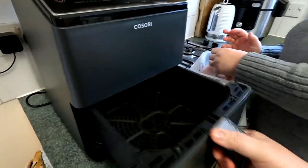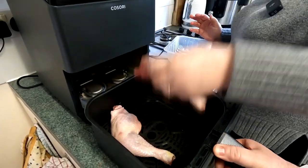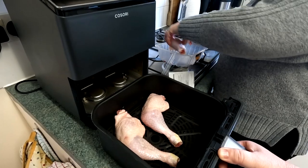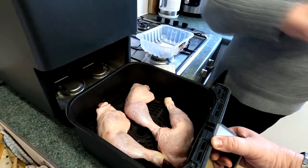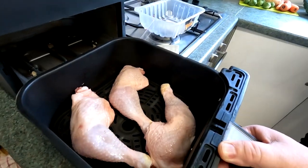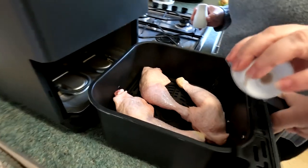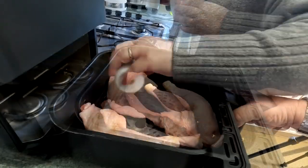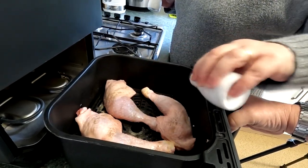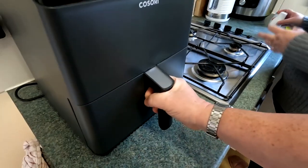Right, so let's open this drawer up and let's put these in there. We are not using the liner in this case, but you can buy liners, folks, to go in there. And look, three lovely size thighs there, or legs or whatever, Sharon said. £1.50, that's a very good buy. Yeah, all of them just cost £1.50, folks. And they fit in there an absolute treat. So we're just going to season these skins up with some salt and pepper there. There you go. And we'll be putting them in here, in the air fryer.